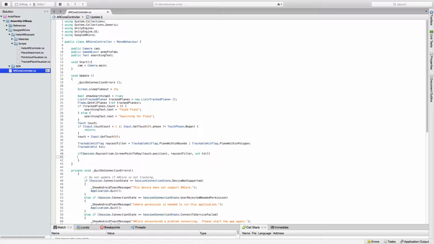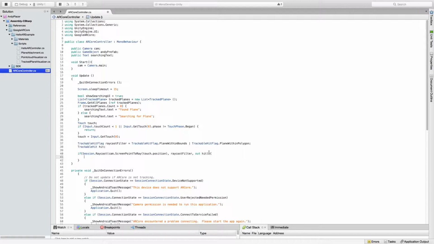And then that leaves a Vector3 in world space. So for example, if I clicked right in front of me, if it's on the floor, it might be negative something for y, and then positive or negative x or z, or something like that. So basically, it would give me a Vector3 for my trackable hit.